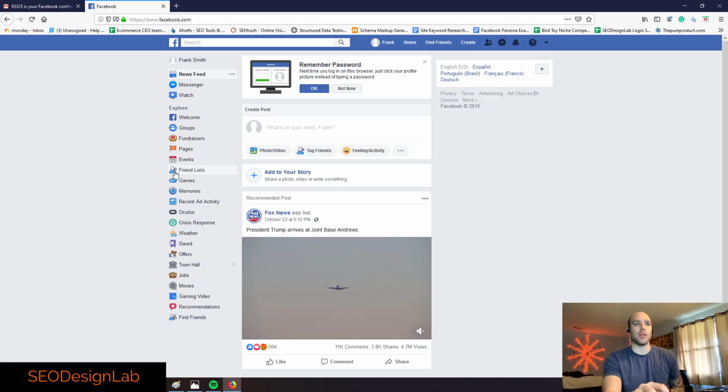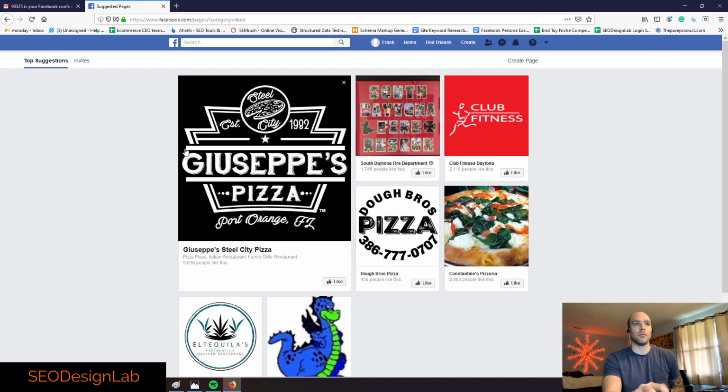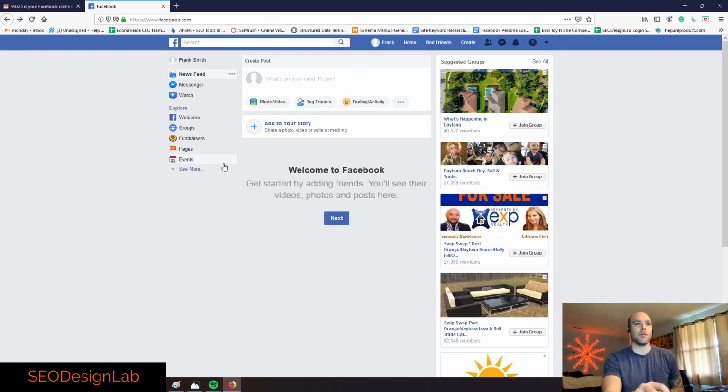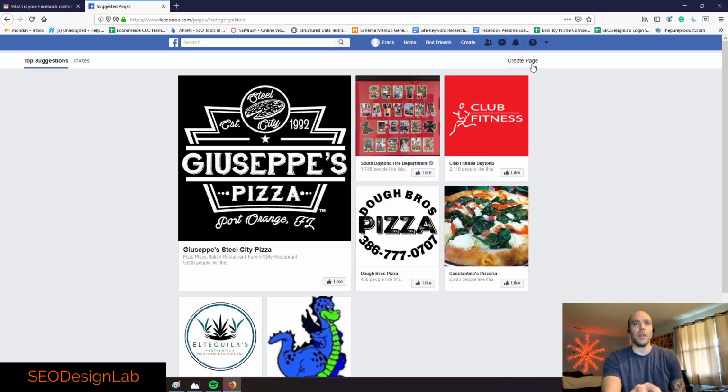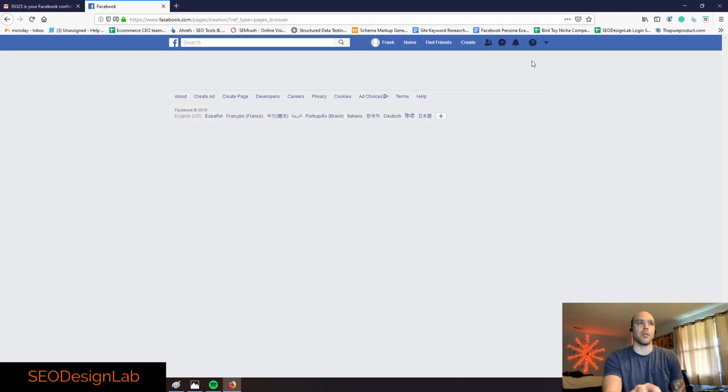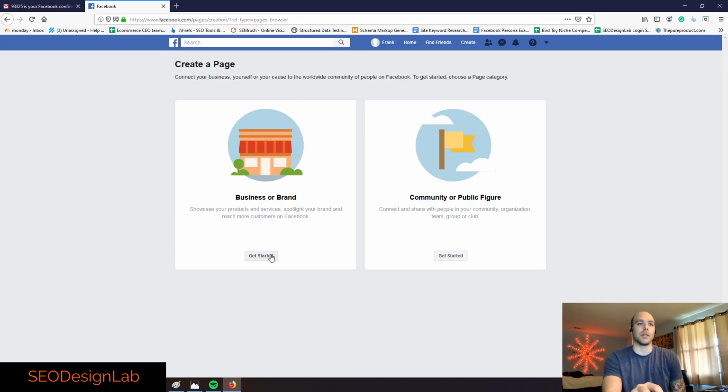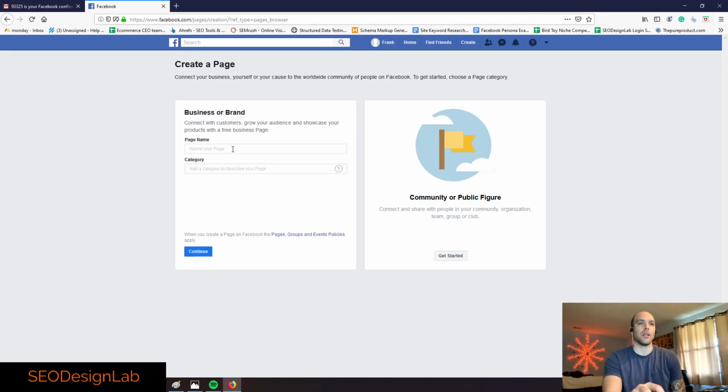As you know with Facebook, they're always changing their stuff. Okay, so instead of it being here by default, what you want to do as of October 2019 is click on see more. Actually, just click on pages. And then right here on the right, you'll be able to hit create page, business or brand, get started, page name.